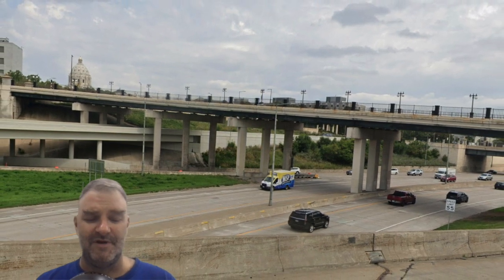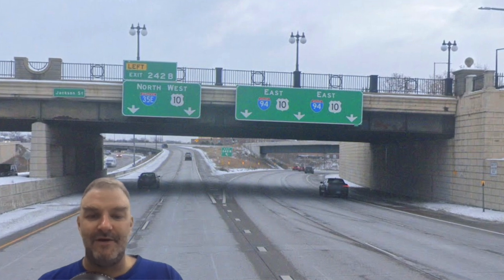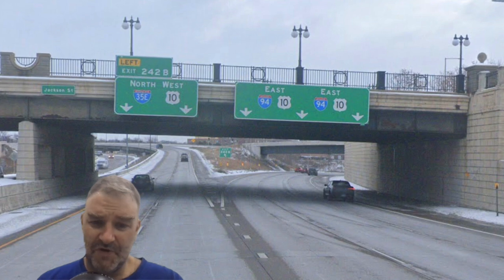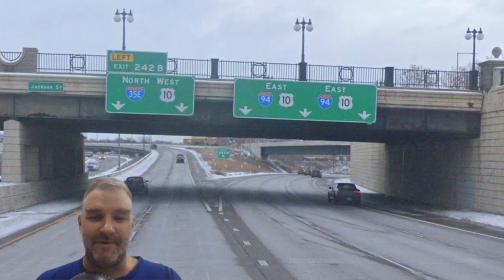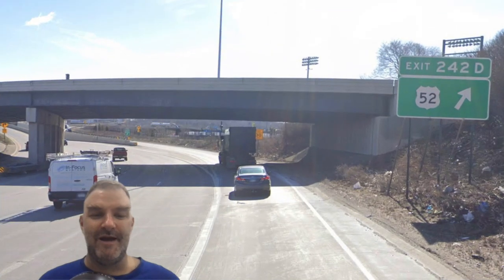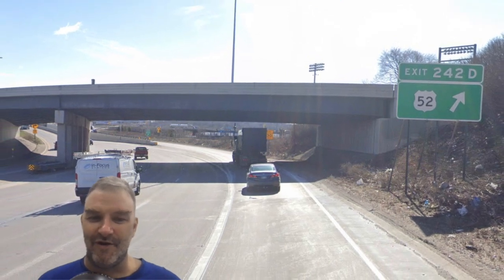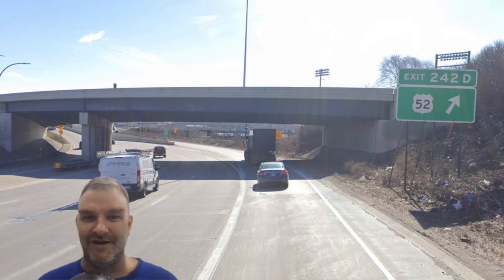So we've seen a couple on this road. We're going to be meeting northbound 35E and eastbound 94 and 10 going this way. US 52 is on there too. They named 10, but they don't name 52. I guess maybe because US 10 is splitting for west and east. And then finally we get our exit for US 52, and in the most US 52 thing ever, we get no control city, not even a direction for 52, just a 52 shield and an arrow.